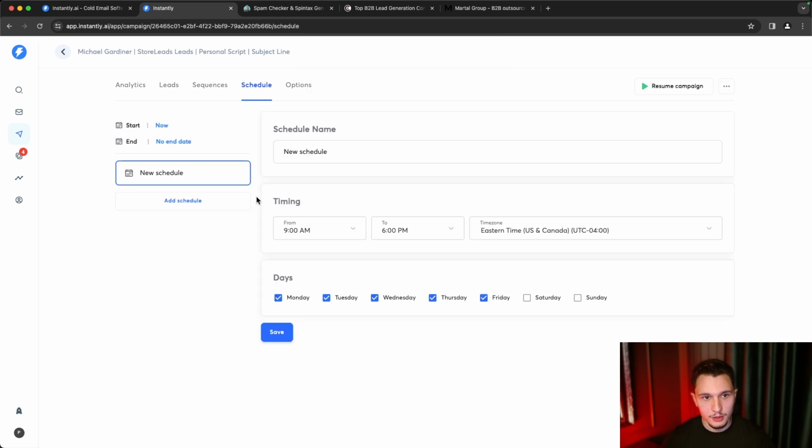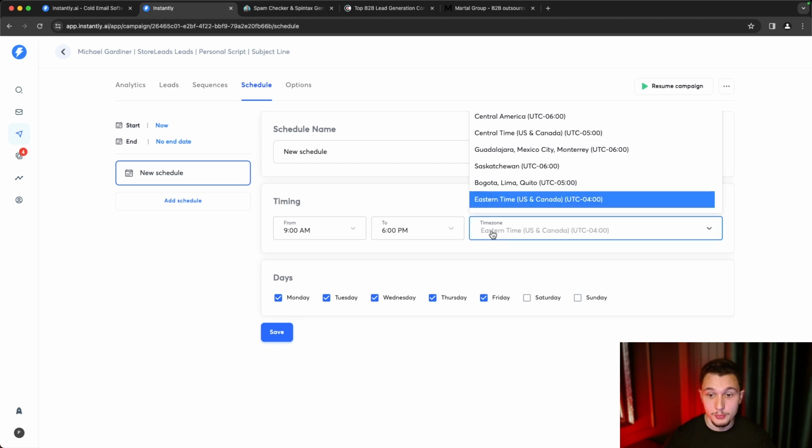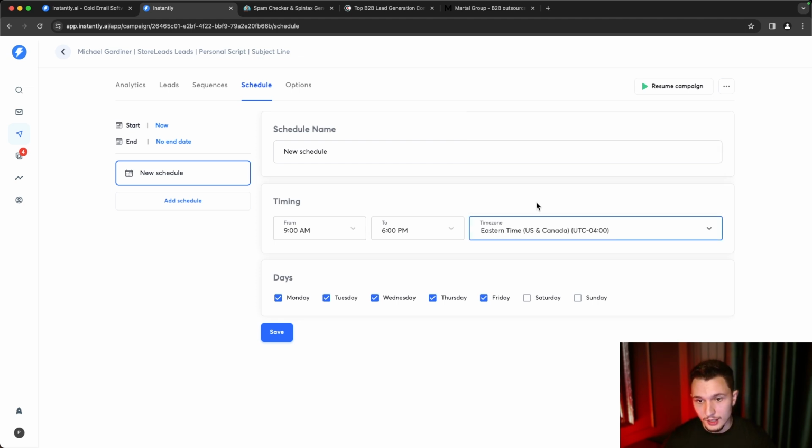So once you added all of the scripts, we're going to go to the schedule. Very key that you choose the time zone of your prospects and not your own time zone, okay? So if you're reaching out to someone in the US, you put US as a time zone. You put an American time zone. In terms of timing, just to be legally compliant with, let's say, the CAN-SPAM Act or, let's say, GDPR laws, you want to be sending during work days, work hours only.